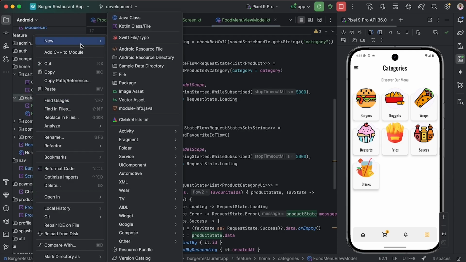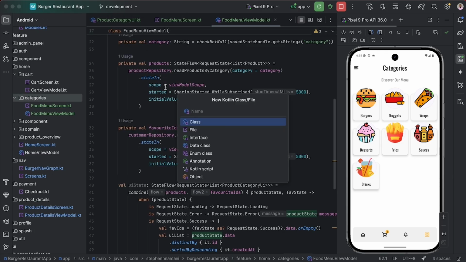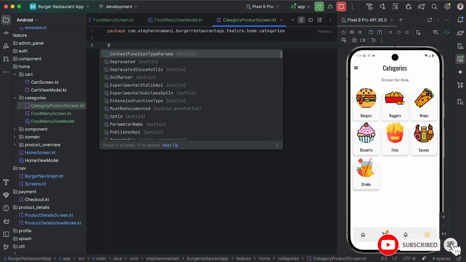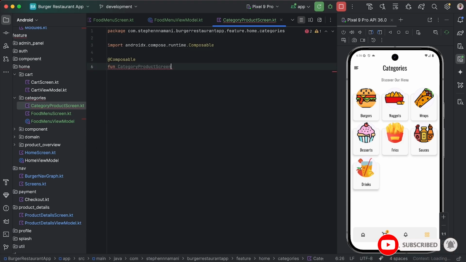So we create another composable file that we are going to call our category product screen, because these are the products that belong to each category. So let's copy that. Okay, so let's call a composable function, paste that.